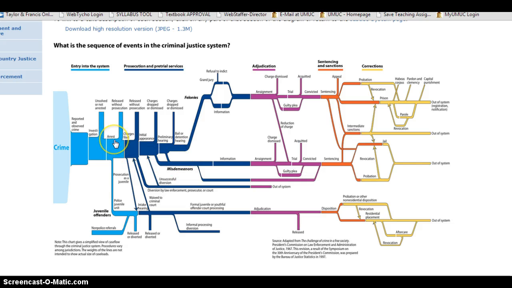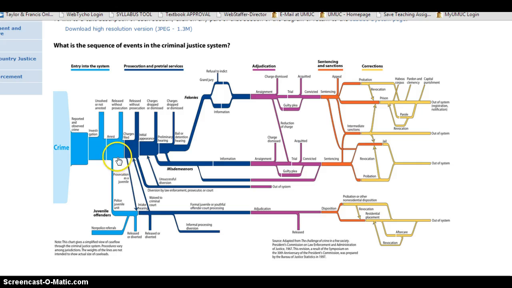Beginning with arrest, describing each element, each decision point, each process all along the line. These are all adults, so you do not need to go into any detail about juvenile offenders, although you can acknowledge the fact that had the offender been a juvenile, and what would happen to the individual along this line.